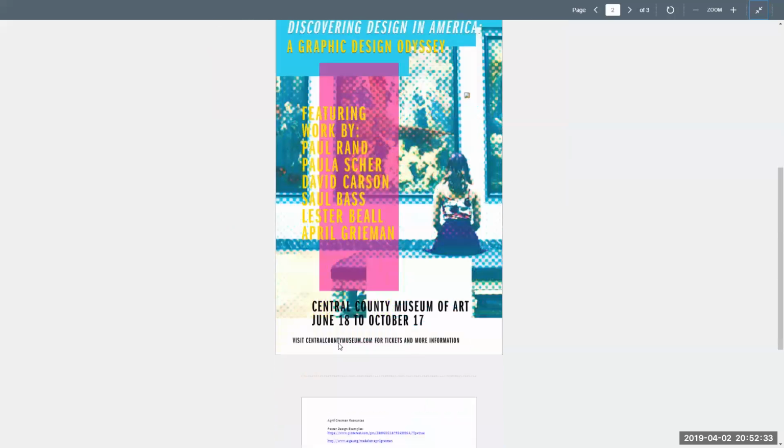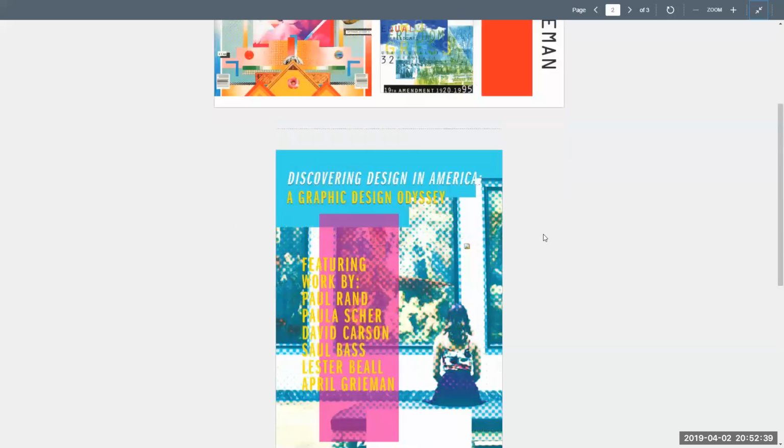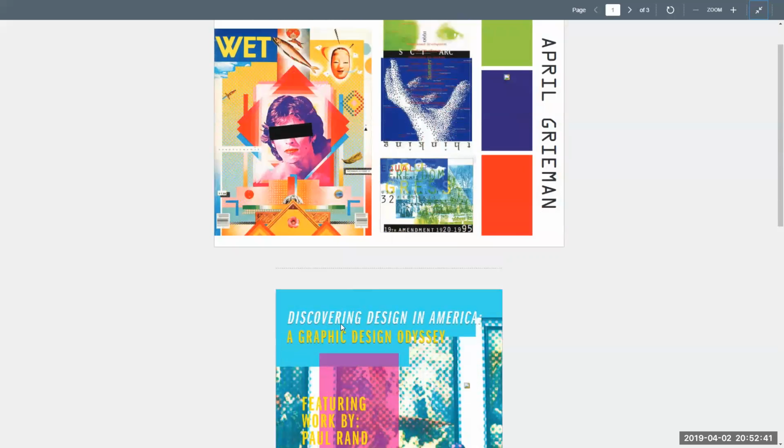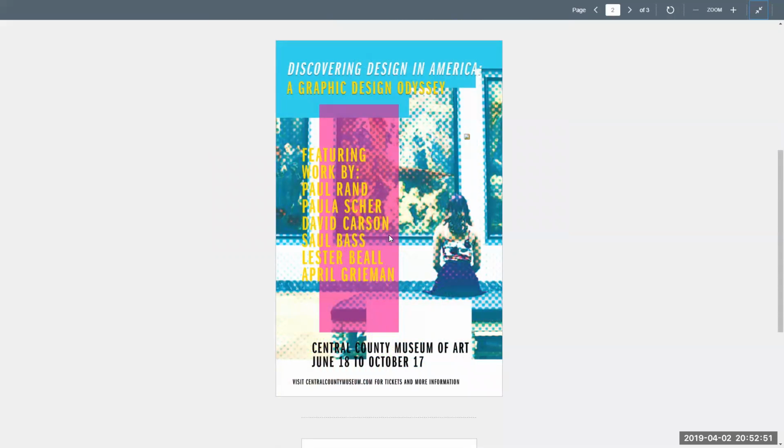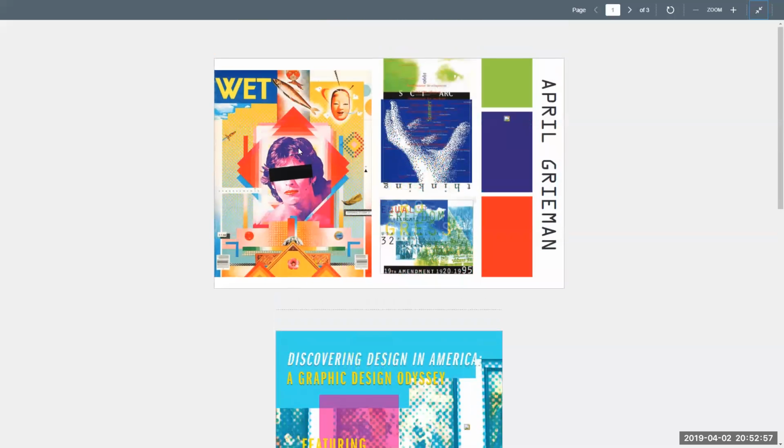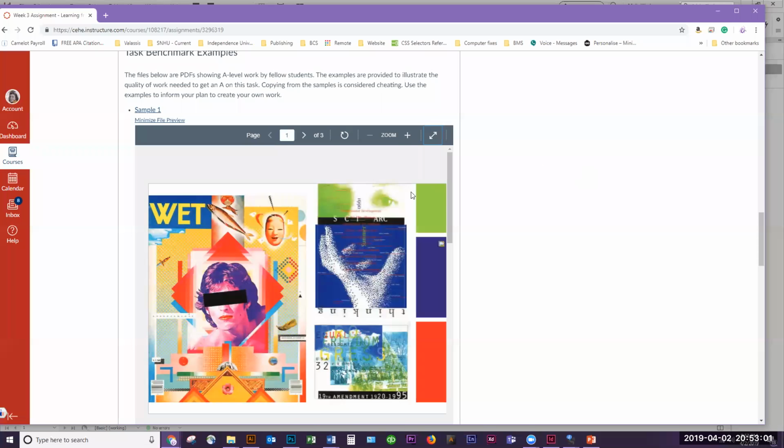We have the list of the names here, and we have the information of the location and the date down at the bottom here. They've chosen some pastel kind of colors, which there are some of those in here. We have some pinks, we have some cyan, we definitely have plenty of yellows and golds, and they decided to kind of do it that way. We have some blocks of color, some geometric blocks of color, some layering. So kind of an example of that particular designer.